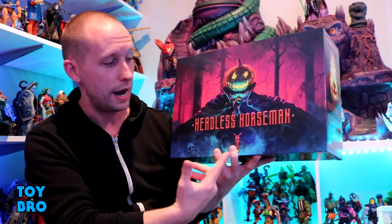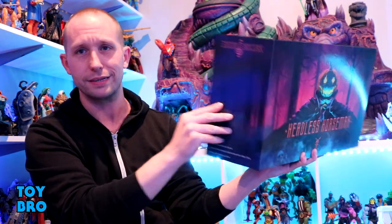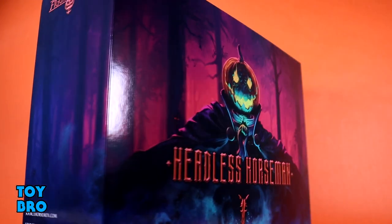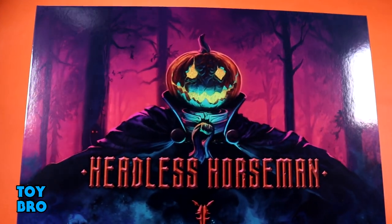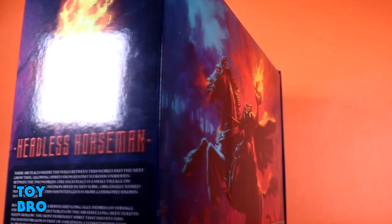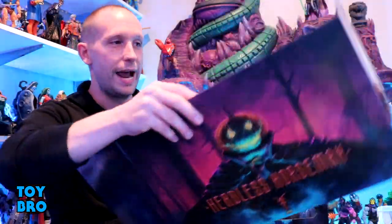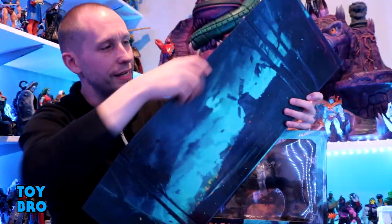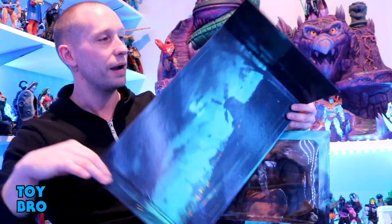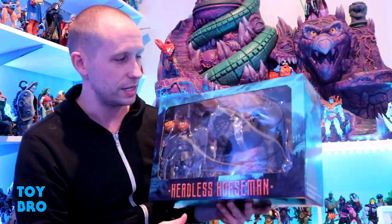The first thing to talk about is the box, because they kind of went all out with this one. This one is done up fully by Nate Bartsch, so you've got a magnetic clasping slipcover on the front that you can pull off. This piece of artwork on the front is fully removable, and you've got fantastic artwork with our Figura Obscura logo on the sides. You've got that big shot of the horseman on the front in all of his pumpkin-y glory. The back of the actual box showcases the horseman riding with his fiery pumpkin head. This is a magnetically sealed clasp, so you can pop this off and you've got a backer with a lot more artwork in an Ichabod Crane-style setting. We had this for the Krampus as well — the magnetic seal and clasp — and it's just a very premium presentation.